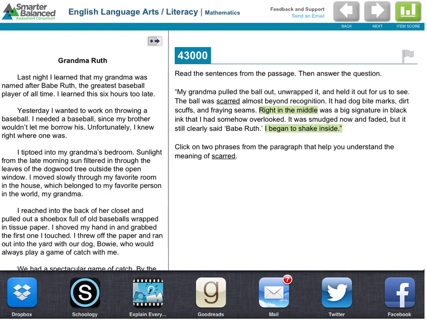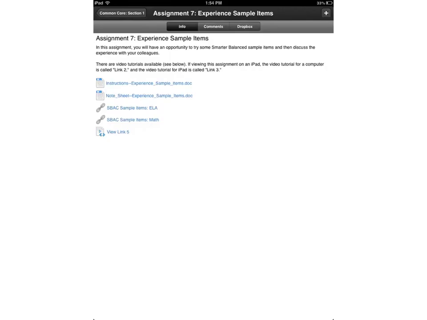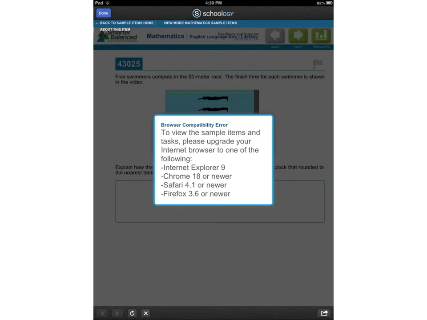If you look at the bottom of your screen, you can see the Schoology app is there, so you can go ahead and touch this again. So you can touch that and go back to the Schoology app. Once you're back in the Schoology app, you're going to have an opportunity to start looking at some math tasks. As you can see, we have the math task link right there, so just click on this link. And once you click on that link, it should take you here.